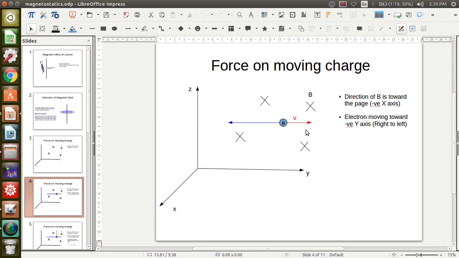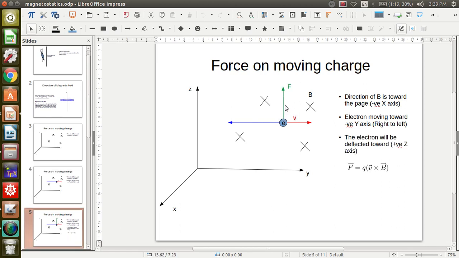So it was noticed that this electron gets deflected. It gets deflected either in this direction or in this direction. So this electron will experience a certain kind of force, because this moving electron produces some kind of magnetic field. So this will also interact with this field which is already sitting over here. So that's why it will experience a certain kind of force. So it will basically get deflected on your positive z-axis.